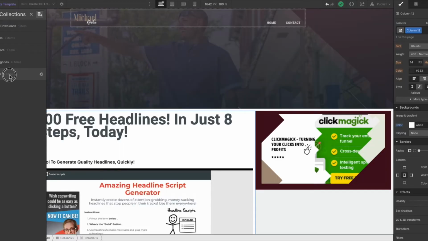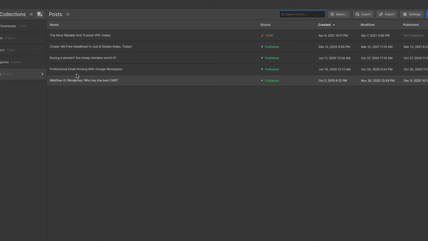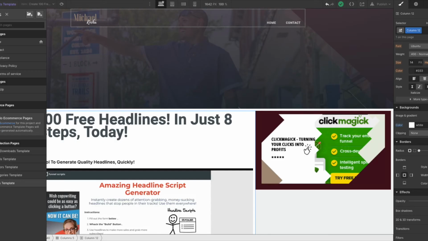And what's really cool is you get into the post, right? You create new posts. You can see draft and published here. What's really, really cool, so let me go into the pages here on the left-hand column, and what you'll see is the CMS collection pages. Now, this is the post template, okay? Now, what's really, really cool about this, you just need to create one page, okay? Let me reiterate this.